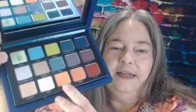So let me go ahead and swatch those out for you so you can see what color they are. And I'll start with the first one, which is Rockhopper. And then Gravity, which is the green, kind of cerise colored. Oh yeah, that looks nice. And then Cylon, which is the burgundy-ish next to Rockhopper. Those are almost the same color. Really dark. And then we have the Samus.